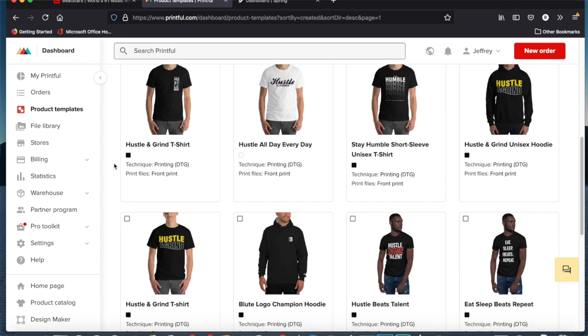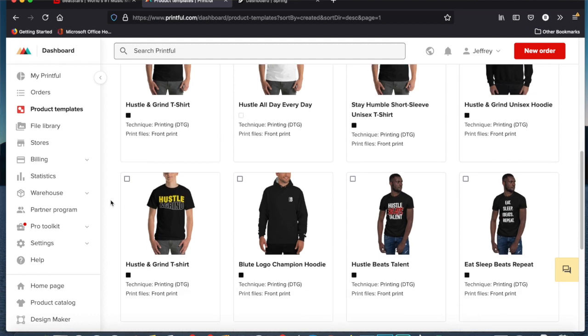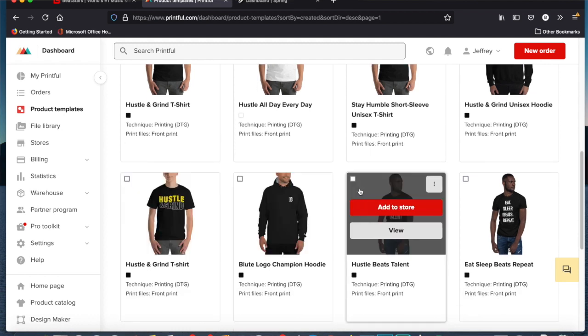You're going to want a logo or some sort of file that you can put onto these particular clothing items. Some of these are designs that I've done. Some are paid by other people. So like this one is one I did. This is the Hustle Beats Talent shirt, which you can actually see right here on my store.